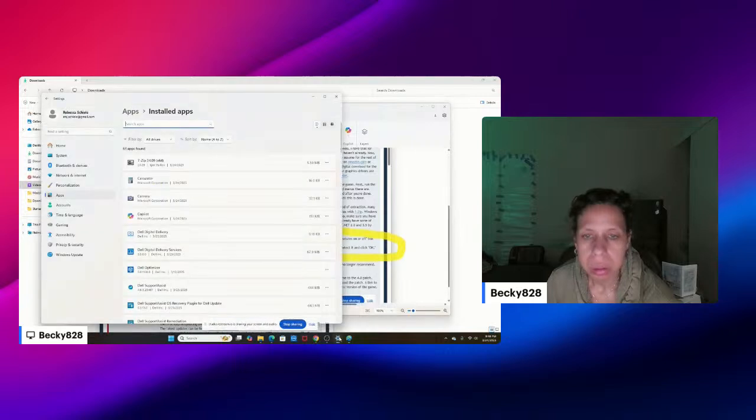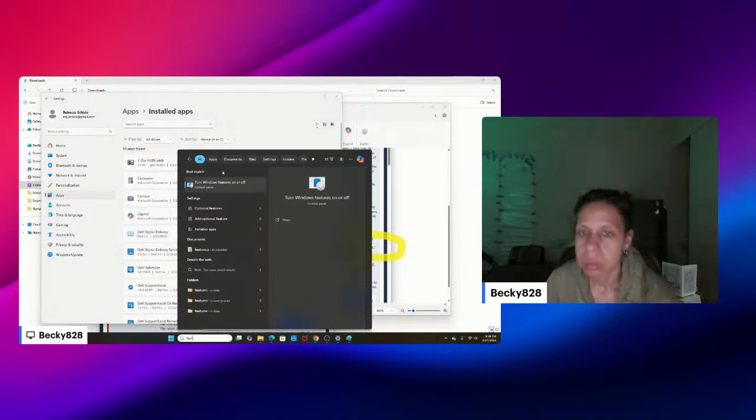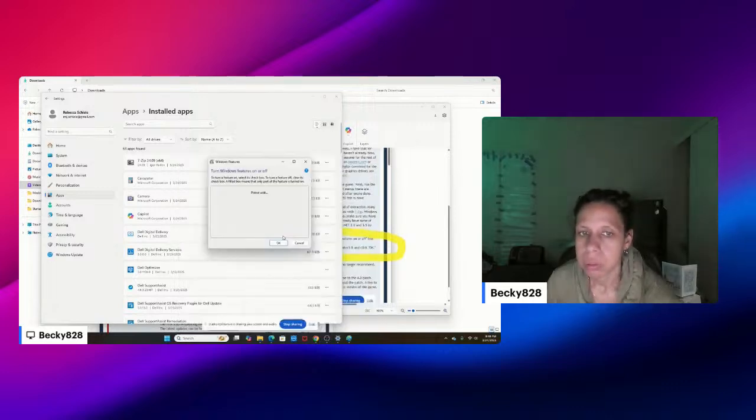All right, moving on. Installed apps. Then the other thing was the features. And then that, and then say okay.